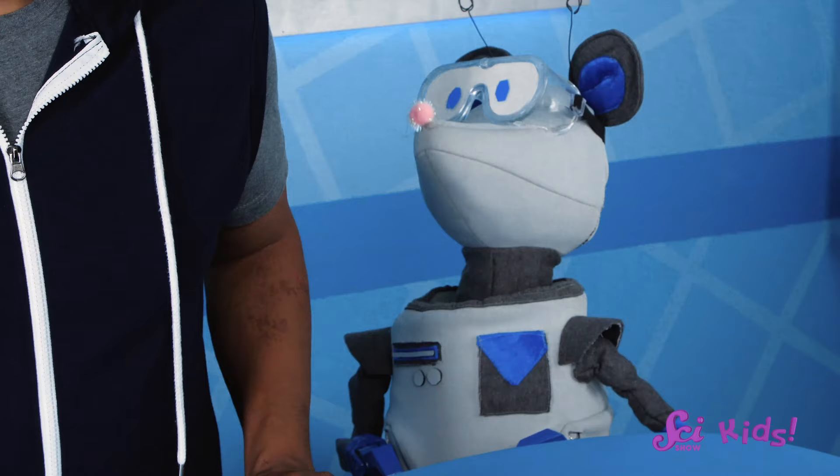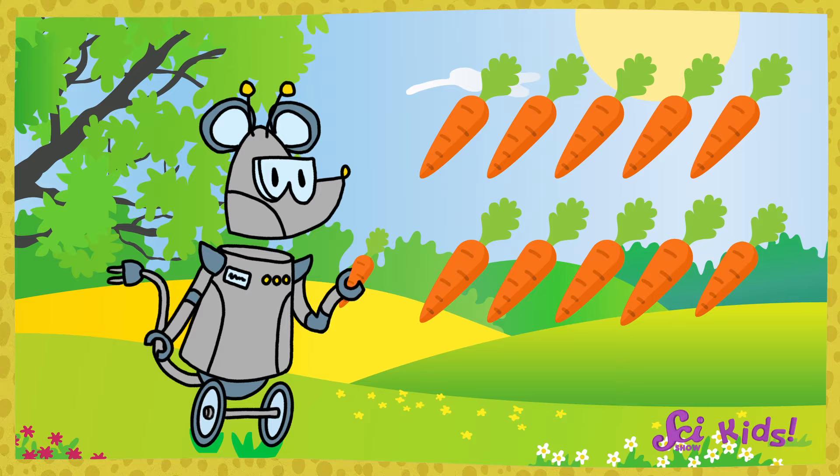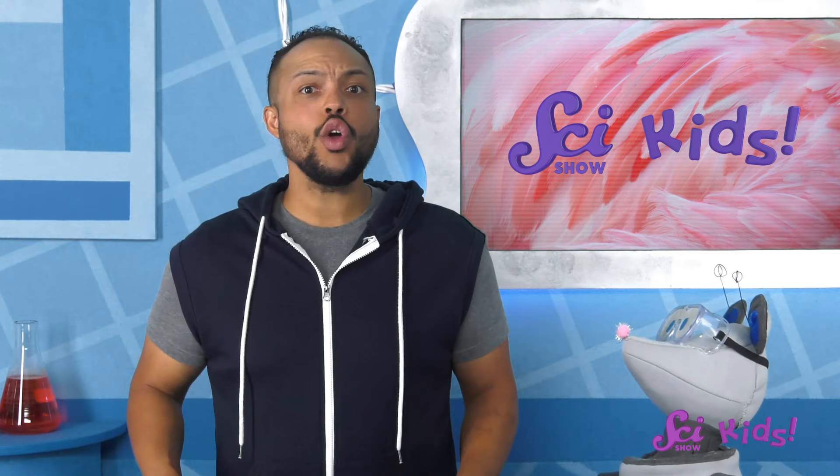In fact, if a flamingo stops eating food that has a lot of pigment in it, their feathers will fade back to white. So the flamingo's diet definitely causes its color. Although the same pigment in the flamingo's diet is in carrots and some of the foods we eat, we're not in any real danger of turning orange. Flamingos eat thousands and thousands of larvae and shrimp every day, and almost all of the flamingo's food has pigment in it. We would need to eat 10 carrots every day for a long time to start to turn orange.